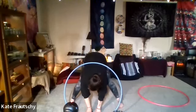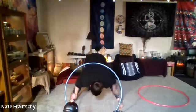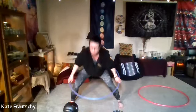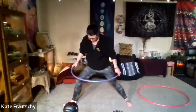Notice in your wide-legged forward fold what differences you can notice in the size of your body. One more good inhale and exhale. And then push down through the feet again. Point the tailbone down, looking forward, coming back up nice and gently, turning the right toes out this time.